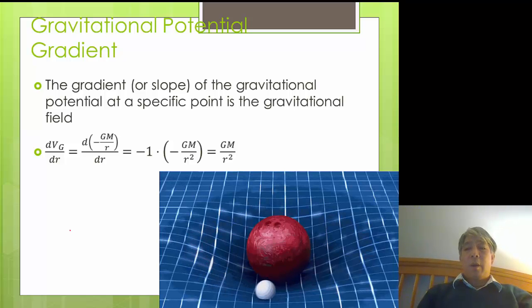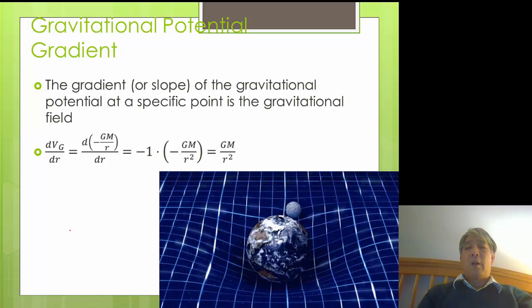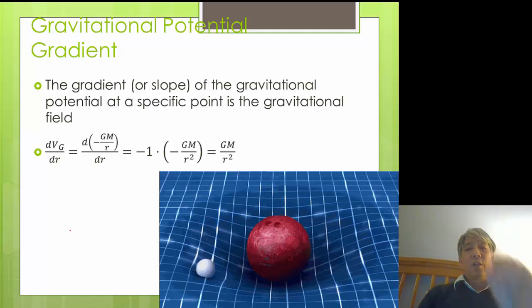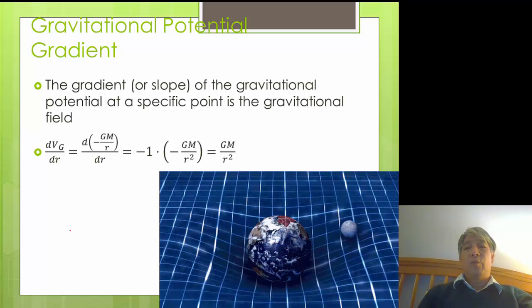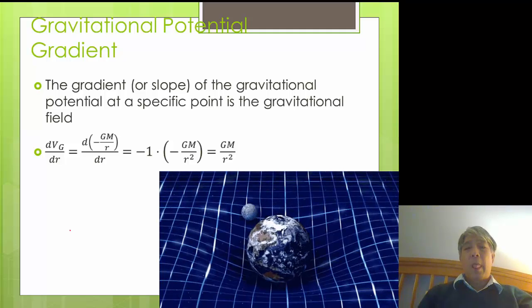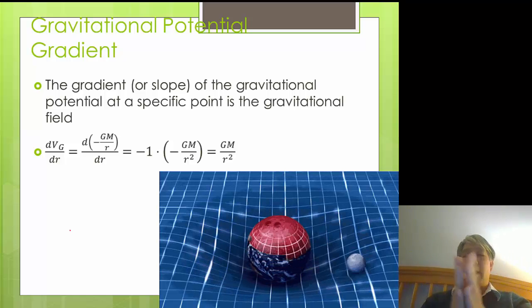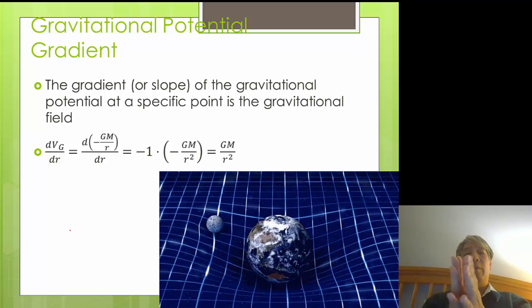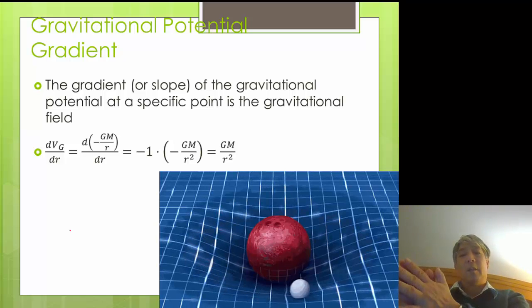But I'm going to talk about the gradient, or the slope, of your gravitational potential. Because if I take the derivative, or like I said, the slope at that point, I actually end up with the magnitude of my gravitational field. And that's a way that we can look at this. Like I said, we always need to be looking at our graphs and asking, does the slope of this graph mean anything? Does the area under the curve of this graph mean anything? A number of you are still working towards that skill.